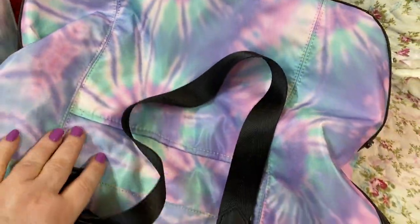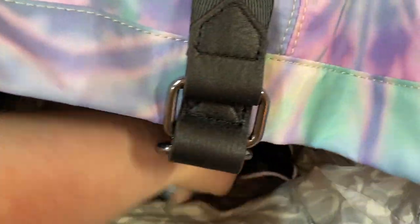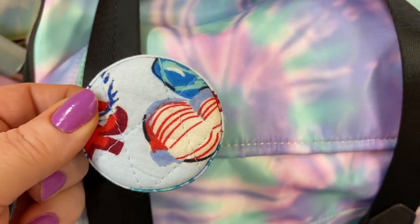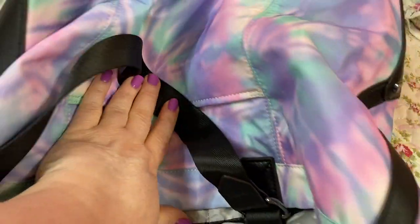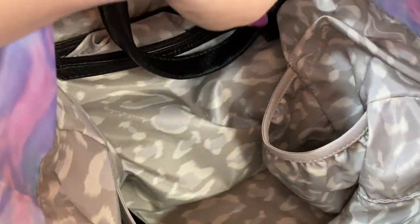Now let me tuck this pocket back in. As you can see it's very slouchy, but one good thing about this — if you're on a trip and go to change bags, this will fold up nicely and it's lightweight. It is thick and durable though. I see something else down in there — a Vera Bradley measuring tape and a hair scrunchie. You have two large pockets on the side for a water bottle, but these do not have a bottom — you can see my hand goes all the way through. Maybe an umbrella or a water bottle, but I wish they had a bottom so it could be used as another pocket.